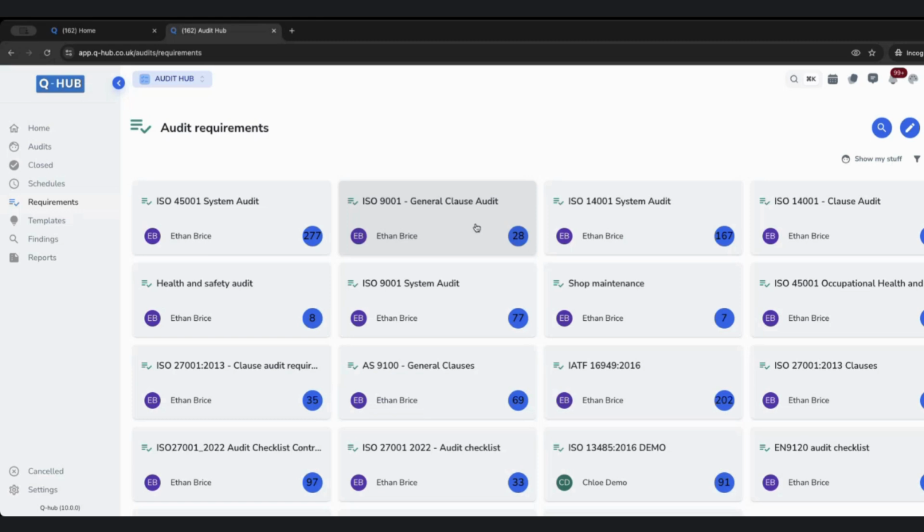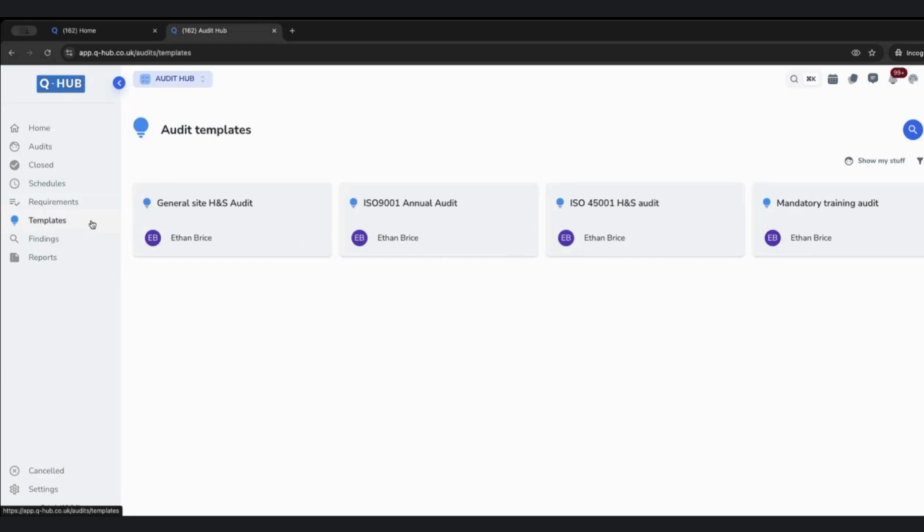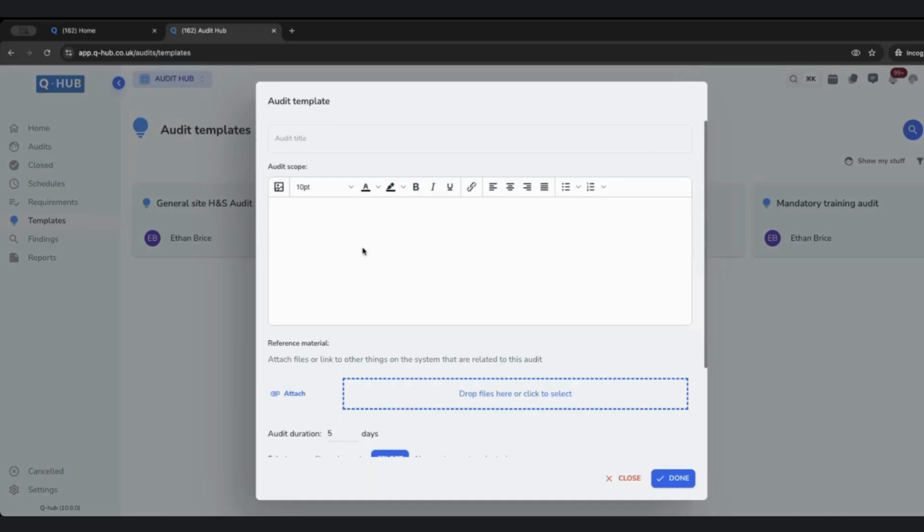Okay, so we've added the settings. We've either downloaded or created some of our audit questions, and now we want to make a couple of templates. So we're on step 3. When we go into our templates, we can click add a new template. What we're looking to do here is make it easier whenever you want to create an audit schedule. We just want to be able to pre-pick from a suite of audit templates so that it's very easy to set up and add the different types of audits that you might do to cover your ISO compliance or to cover your customer requirements, whatever it might be.